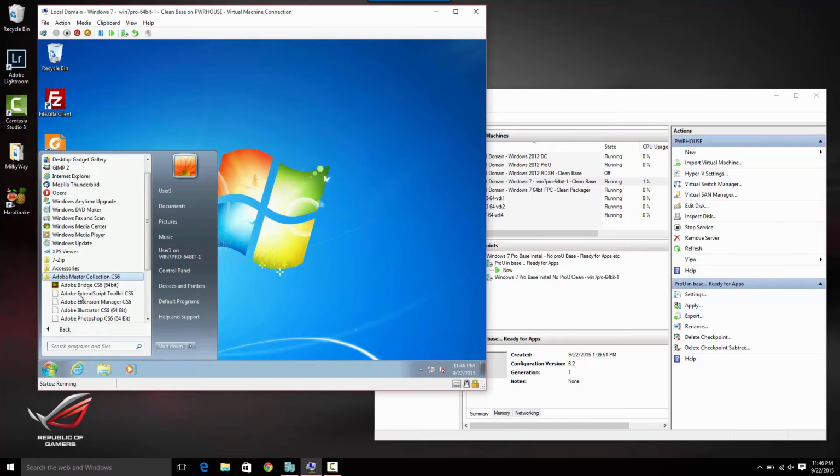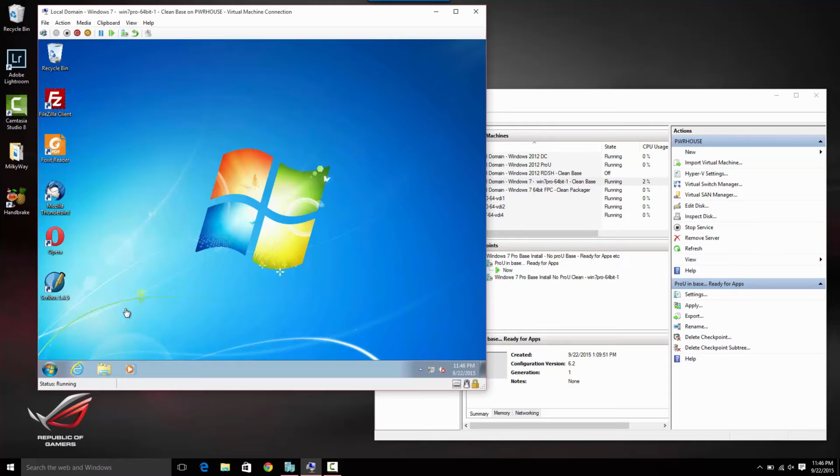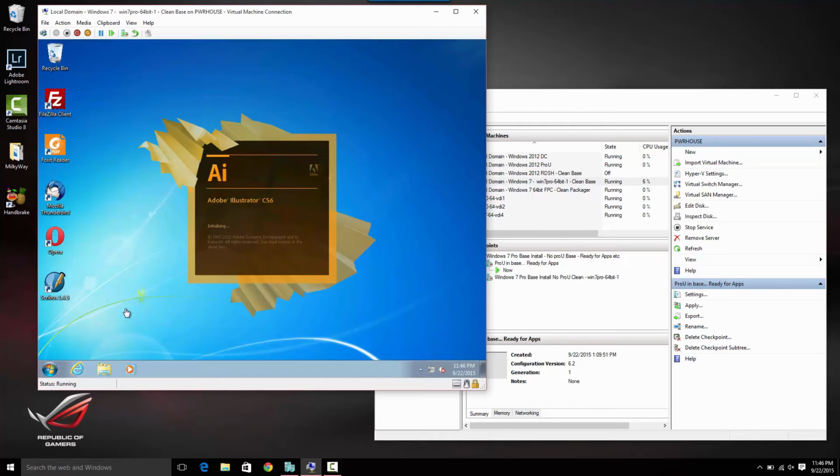So let's go ahead and load Adobe Illustrator 64-bit. This is an application package that I finished through during our FlexApp installation routine. So the shortcuts you see on the desktop, those are apps that I imported. However, these next few applications are applications that I packaged myself. With FlexApp, you can use VHD and VMDK based applications.